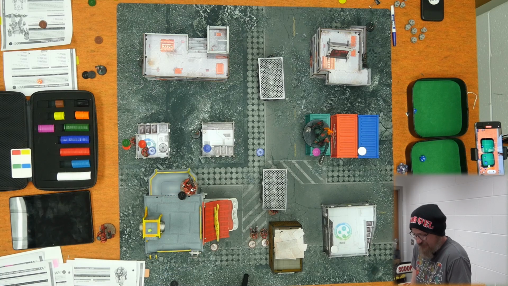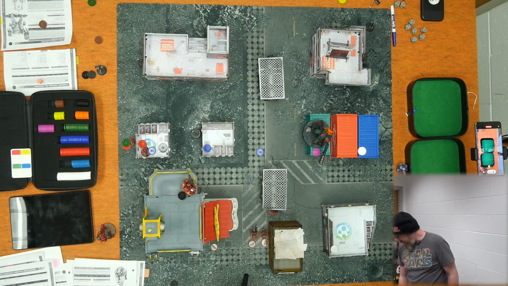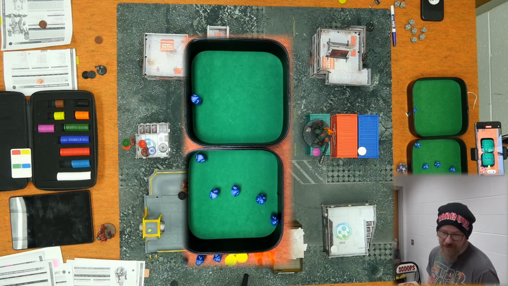All right. And now we're going to shoot you. 5 dice. And hitting on with 7s. Yeah. Okay. So it goes down to 6s. For my gun buddy, a 7 down to 6. The dice have abandoned me.